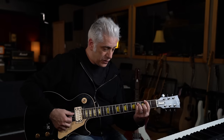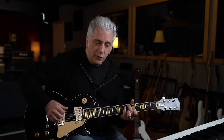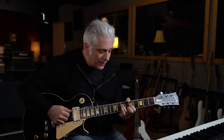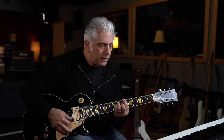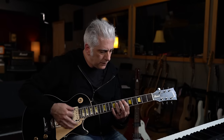There's a natural tension that's built up there before you hit the chorus at the end of the verse when you're coming from the G flat over B flat, which is a first inversion G flat major chord, right? To the F over B flat chord. Now the F over B flat has a dissonant major seventh interval there. That's what makes the tension happen. When that's happening over that chord, it makes it really tense. Better start doing it right. And then we're right back to the chorus melody, this part.